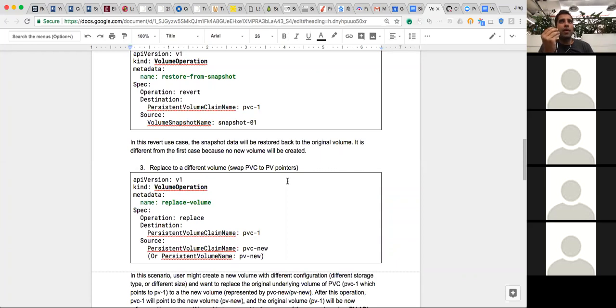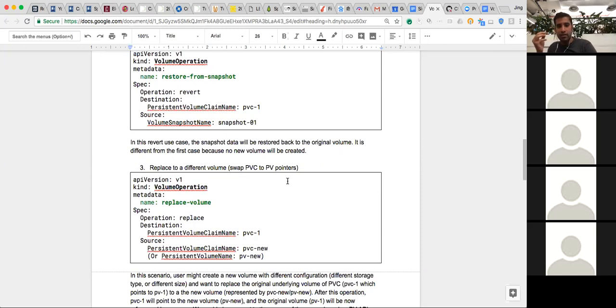So the argument that I can buy is that the result of a snapshot operation will result in an object that other operations should be able to reference. And if it's just a volume operation object, that becomes very odd. Like if I create a snapshot, how do I get a handle onto it? The reason that we did a snapshot as both a namespaced and non-namespaced object was so that the user could have a handle on it, and the details of it could be hidden behind a non-namespaced object. So okay, I can buy that argument. I'm willing to put that to rest.